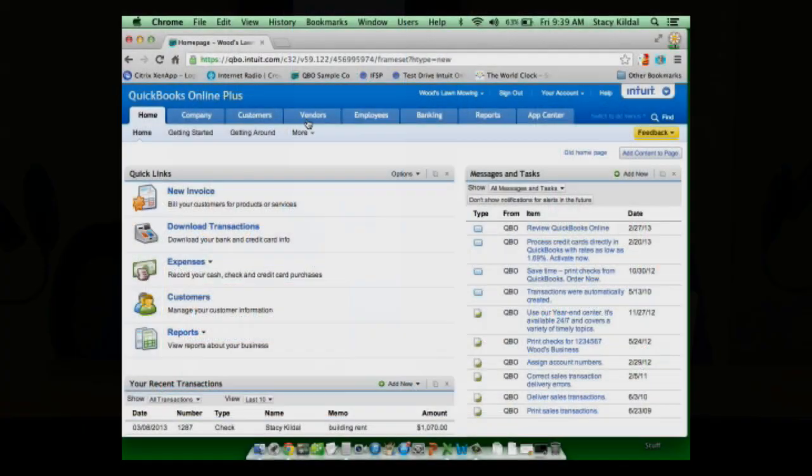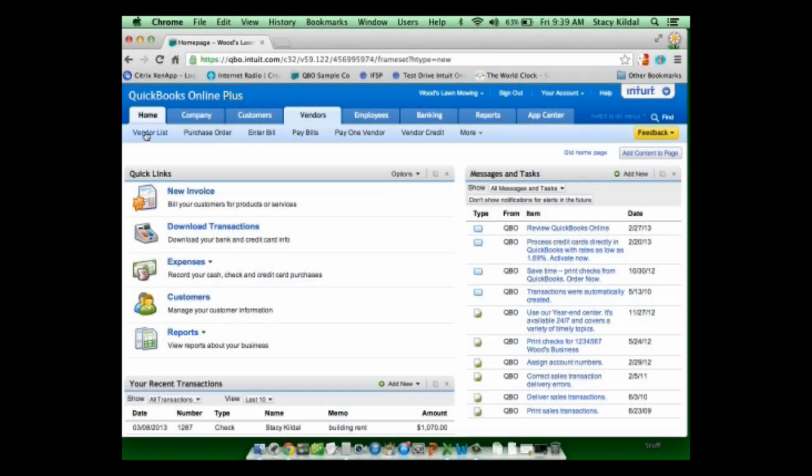Stacy, 1096? Oh, am I demoing? Yes. Sure, go for it. Okay, so a lot of people ask, how do I print 1099s, because they don't know where to go in QuickBooks Online to do that. Where do you do that? You go to the chart of accounts? No. Vendor list. So you're actually going to go to the vendor tab and then go to your vendor list.